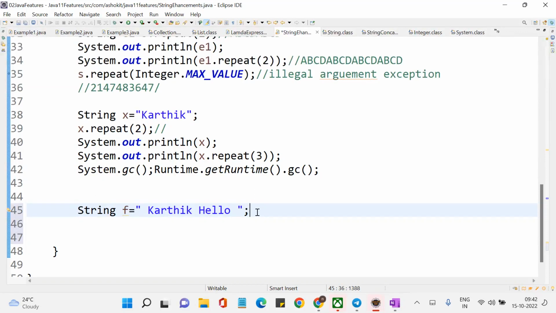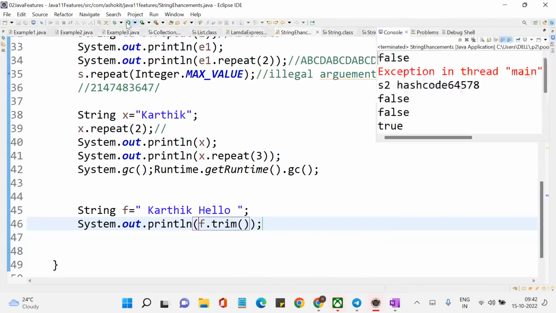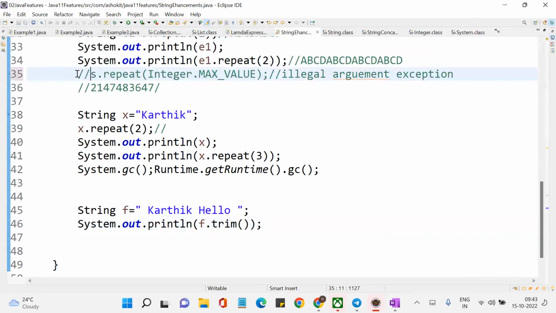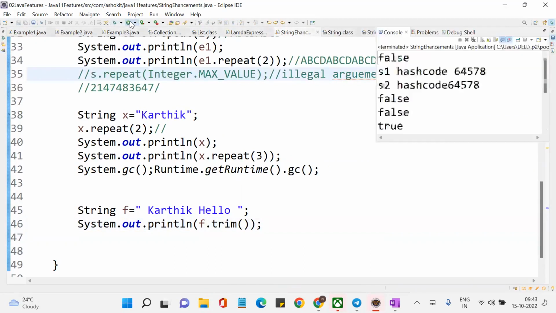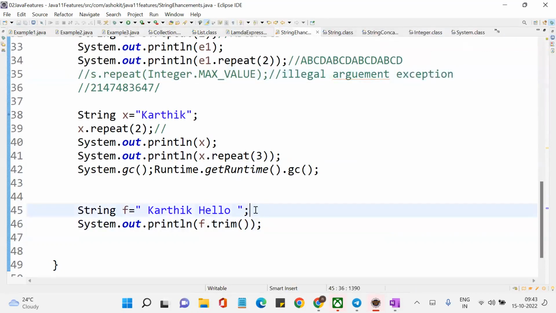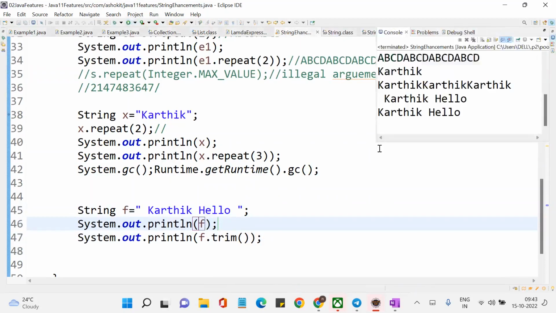You can call the trim method. Now let us look at f.trim and see the output. Let me print without trim and with trim.